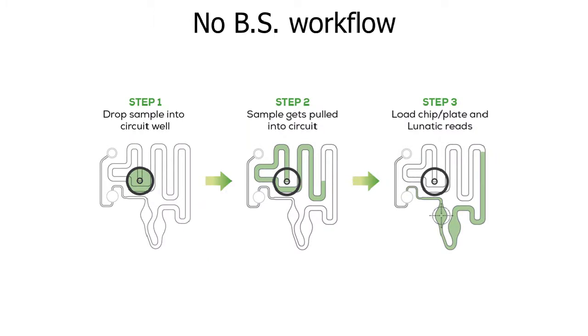How does Big Lunatic handle a read? Well, samples are deposited into this input well and drawn into the storage channel by capillary action. A sample can be left in the storage channel for up to 2 hours without worries about evaporation. And then during a read, Lunatic uses a pump to aspirate that sample further into the microcuvettes.